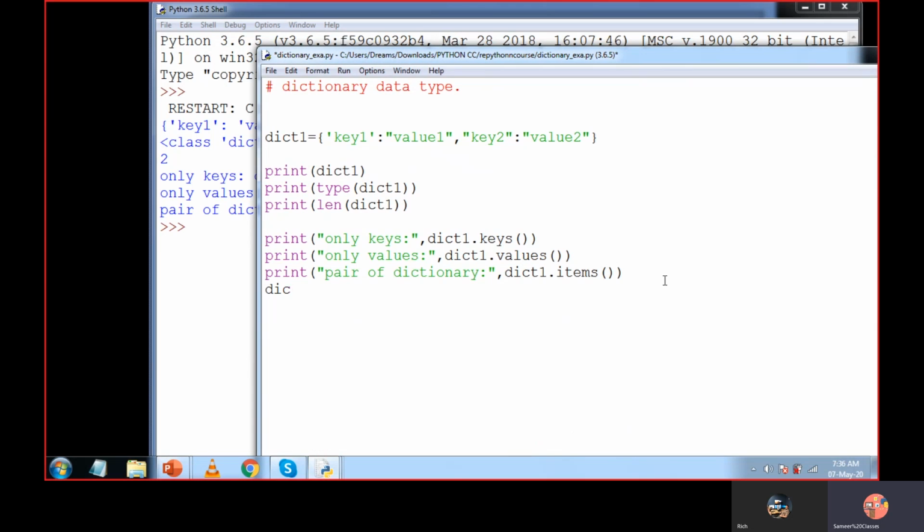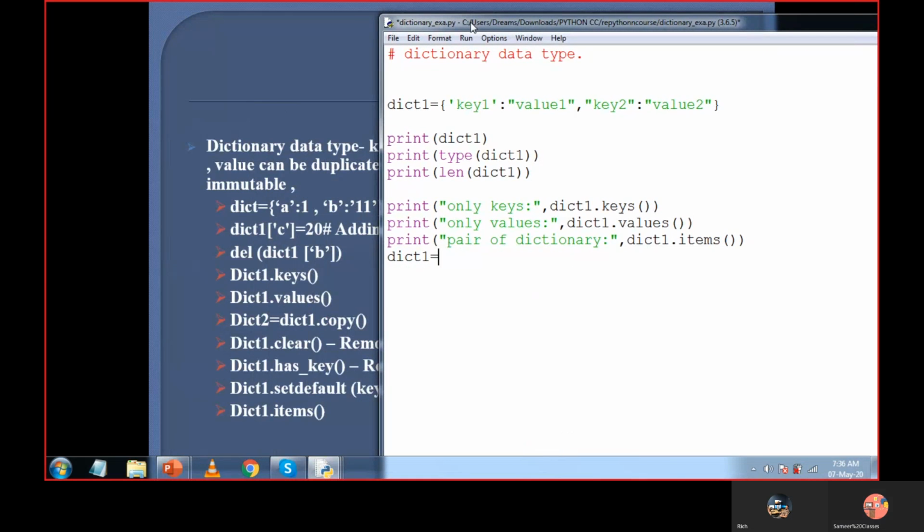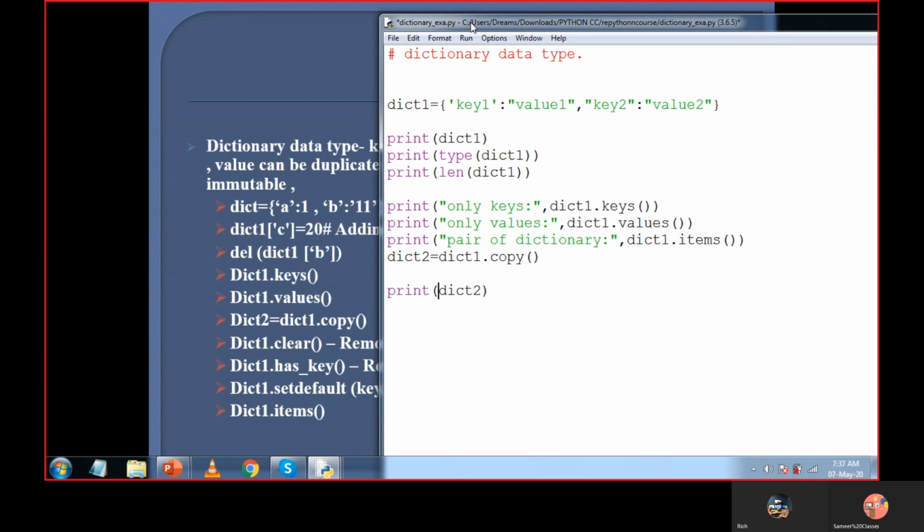Now I want to make a copy of one dictionary into another. So I can do dictionary 2 equal to dictionary 1 dot copy function, and then I'm printing dictionary 2.